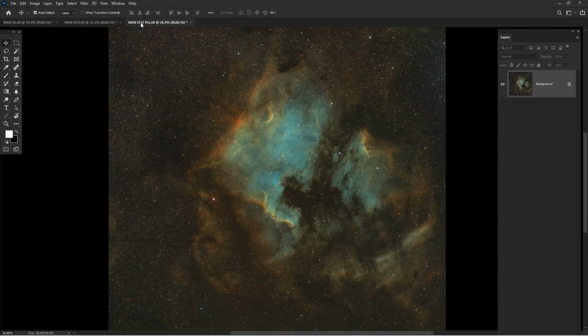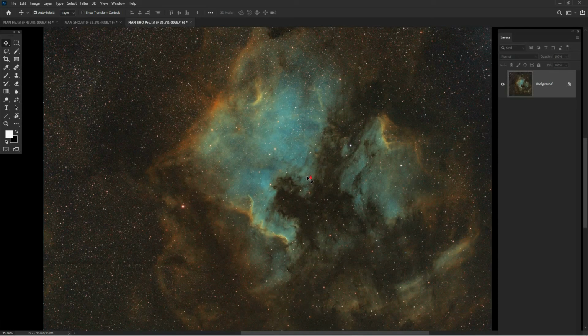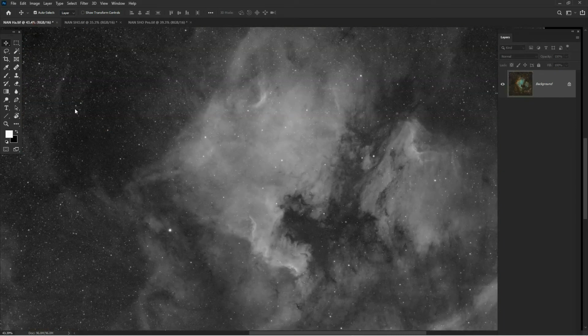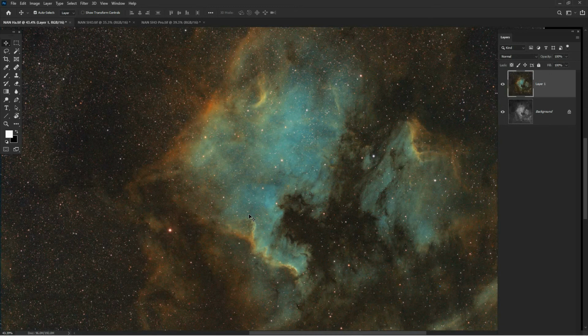So we come back to the image that we've just produced. We can do Select All, Edit, Copy, and I'll just do a quick deselect, and back to our hydrogen alpha image, and I'm going to do Control V to paste the image on top.